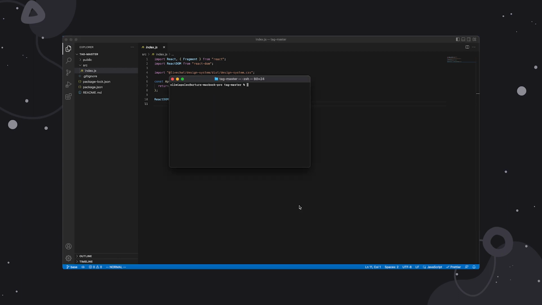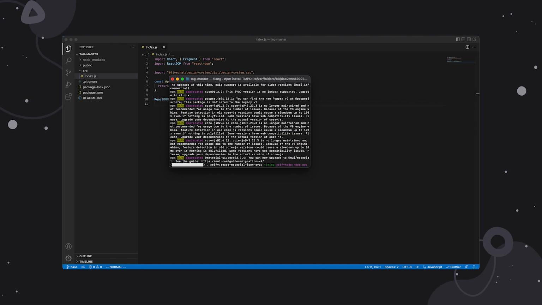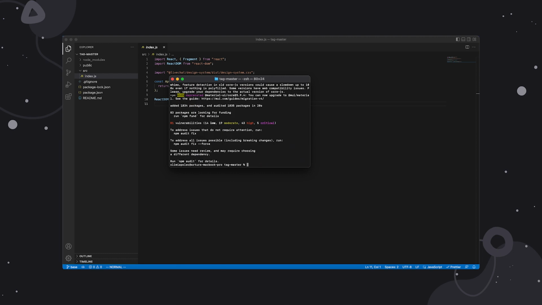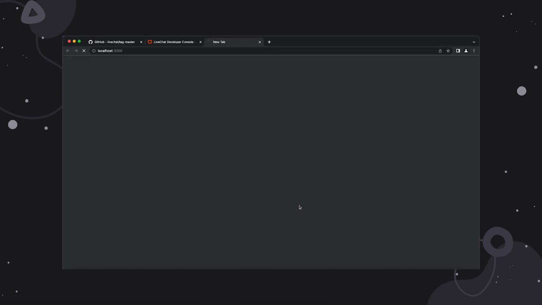So to begin, we need to install the required packages and dependencies using the npm install command in the repository file directory in your terminal. And to open the app, simply type npm start. And as soon as we do that, we can check in our browser if our app runs fine. So we see that's working.